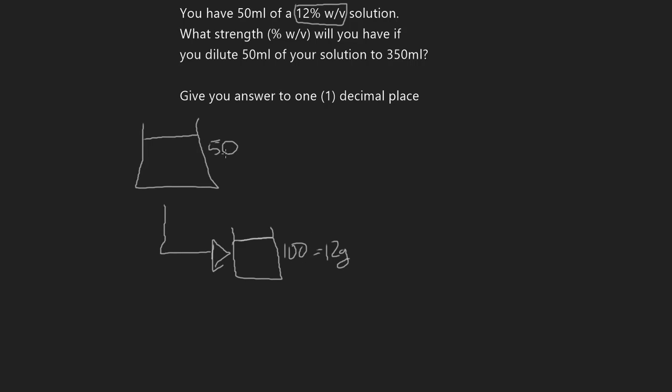And it's called the percentage weight in volume. But the problem is we don't actually have 100 mils, we have 50 mils. So what's the relationship between the two? How do we go from 100 to 50? We divide by two, and that means the actual amount of solute we have in there is 6 grams. It's also going to be half. So that's an easy part, that's an easy section to begin with.